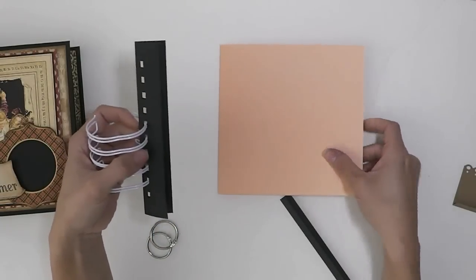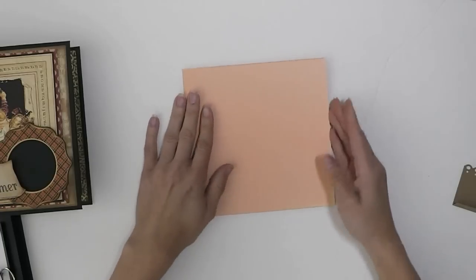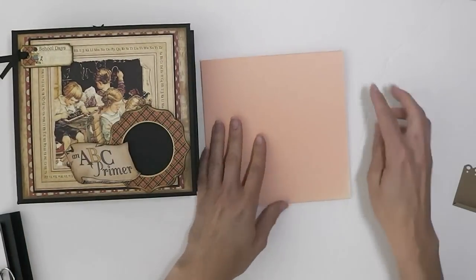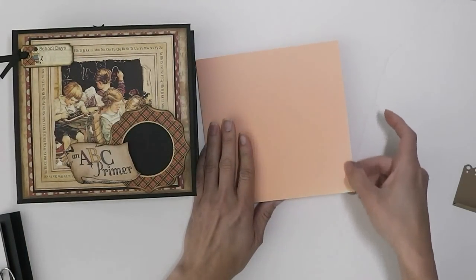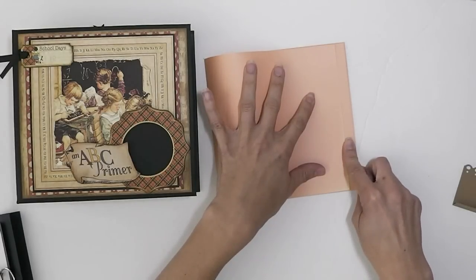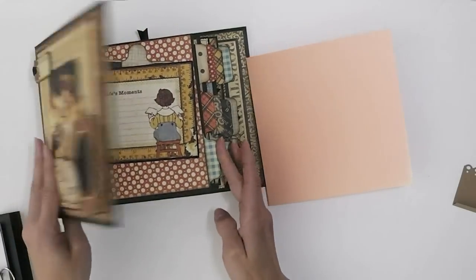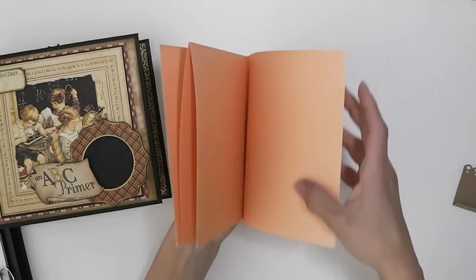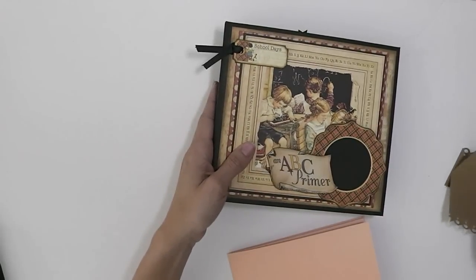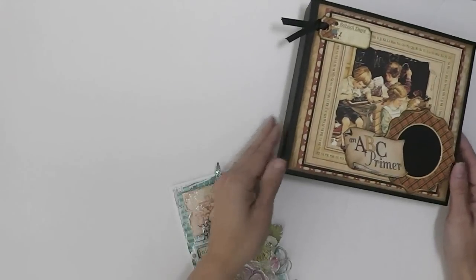It's a page style that anyone can use — it's super easy and gets you your fun, interactive page really quickly so you can get onto all the fun stuff. One last thing: for my mini album I left all the pages the same size just like this, but you can also do a decorative edge on the flaps which would look really cute — it'd be a little shorter and you can see your page underneath, so people know there's something to flip there. I use my tabs to let people know where to flip, but a decorative edge would look really pretty there. I hope you guys enjoyed this tutorial and that you enjoyed my projects. I'll show them to you one last time and include some photos at the end so you can look at them a little more closely. Thanks again for watching, good luck to all the finalists, and see you guys around next time!